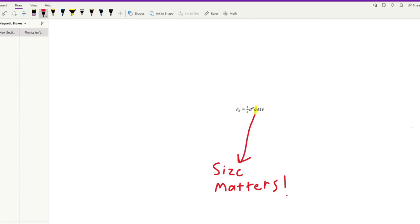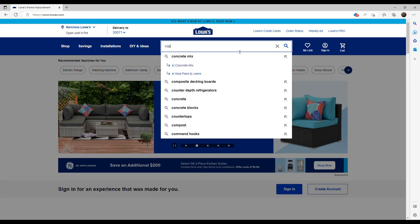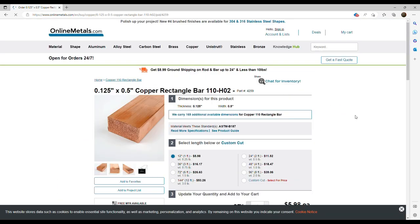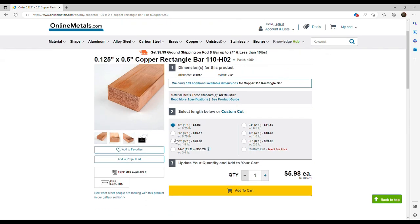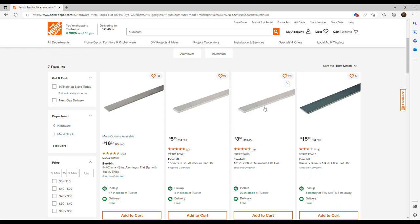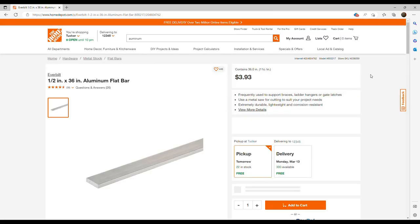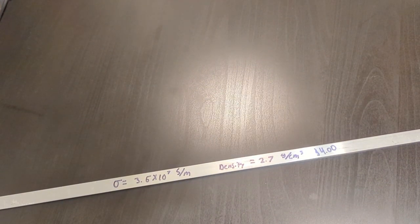The logical first thought was to use copper. I wanted to do that, but copper is more expensive, and I couldn't really find it in the shape I needed. To keep up with my project schedule, I needed something that I could get fast so I could start experimenting with it. Also, saving money is a nice bonus. I found this aluminum bar for under $5 at the hardware store to use instead. Aluminum has a slightly lower electrical conductivity, but it's a little bit lighter and far less expensive.